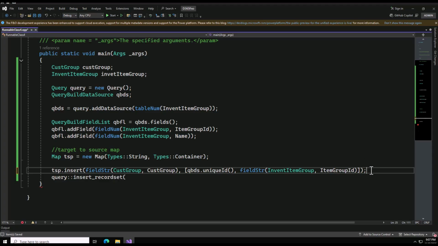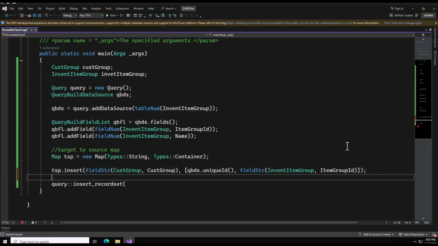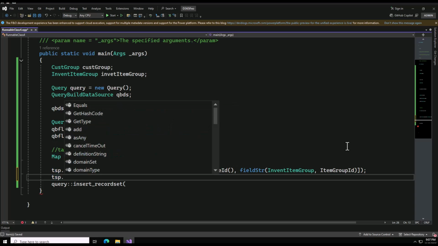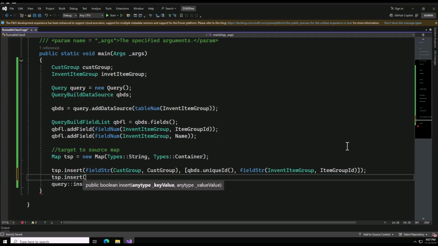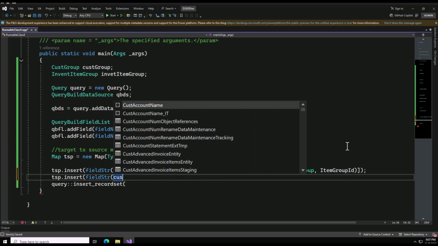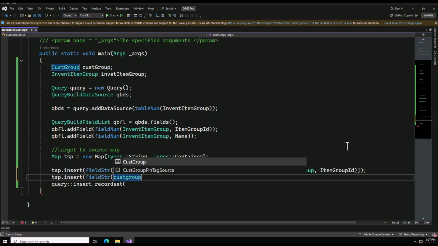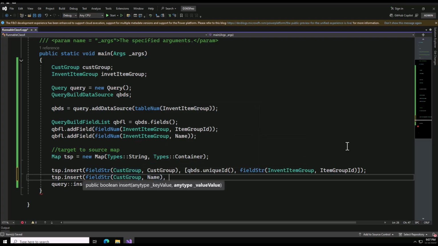Now as I'm dealing with two fields, I will add my second field as well. I will say this my map, that is target to source one. Here I will use my insert function. I need to specify my field first. So I want to insert the data into the name field of my customer group, and I want to copy the same from this invent item group.